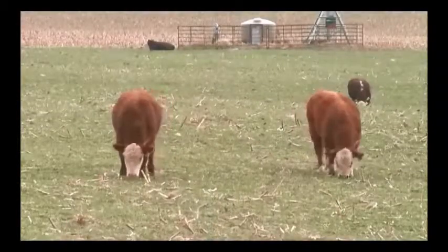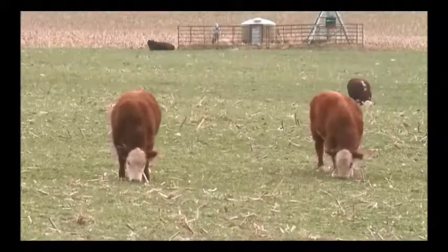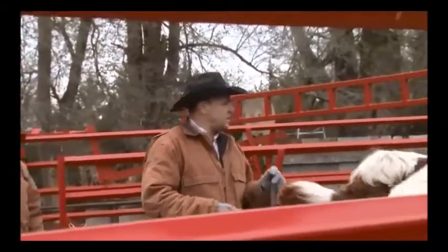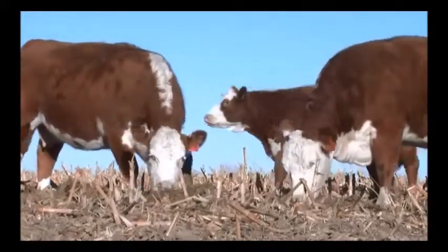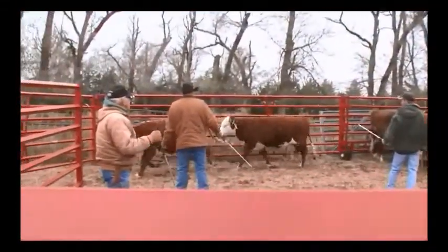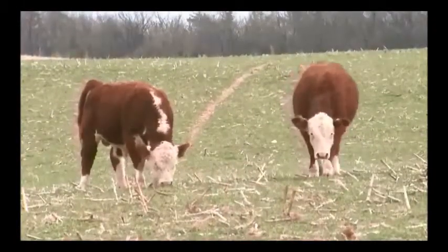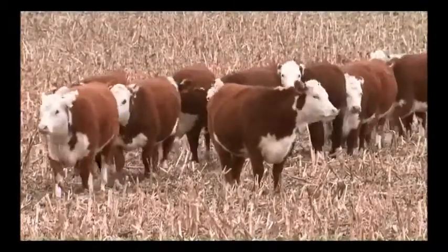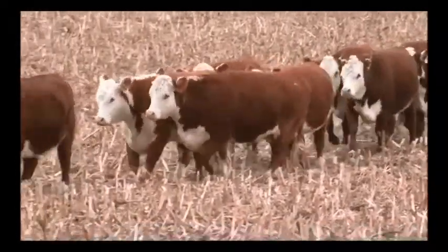We've got customers that range from coast to coast and from the north in Canada to the southern states as well. And our goal is to provide genetics that will improve every segment or offer improvement to the segment of the industry that our customers use their cattle for, whether it's the cow-calf commercial program, the stalker feeder operator, the feed yard man, the packer, or ultimately the consumer. And we're trying to raise cattle, or need to raise cattle, that provide profitability and help each segment satisfy what their goals are for their programs.